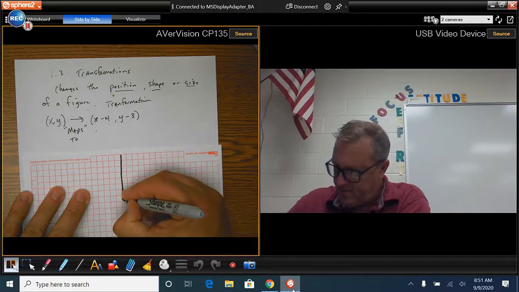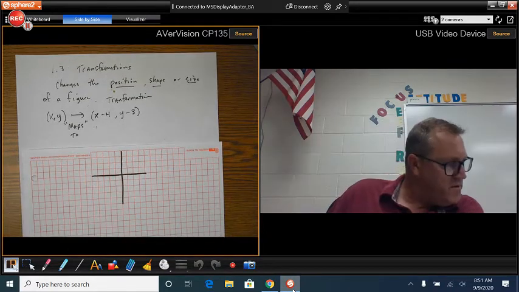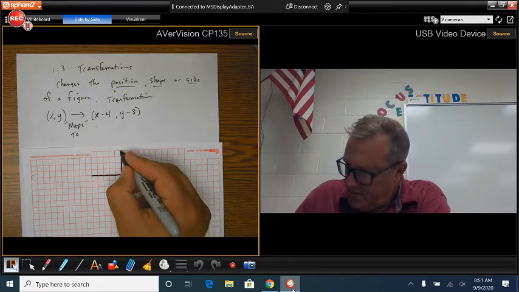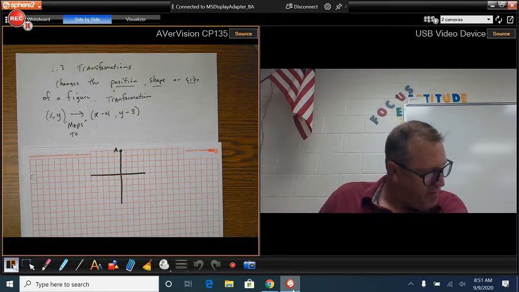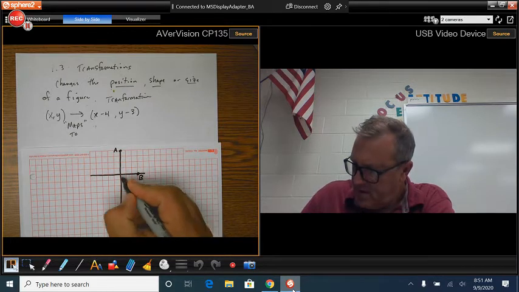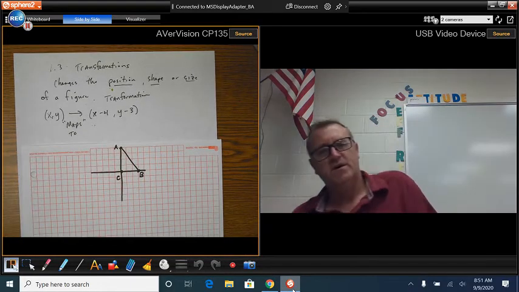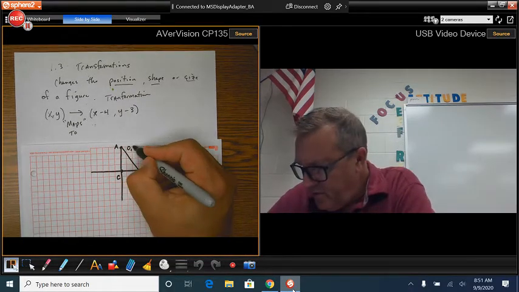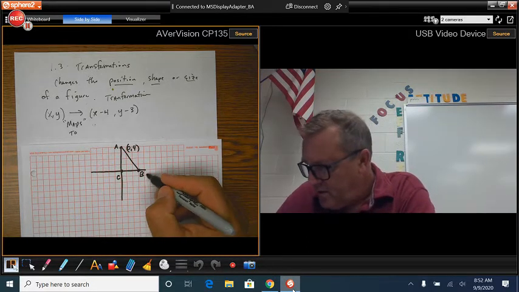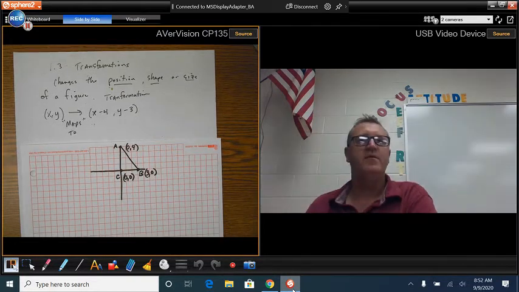All right, now if you look at the picture, they've got an original triangle. I don't need the whole graph. So where's point A? Looks like that's at 0, 4. 1, 2, 3, 4. There's point A. Point B looks like it's at 3, 0. And then C is at 0, 0. And so we got this triangle. Okay, so A is at 0, 4. You can just write the triangle freehand if you are trying to there. You don't need graph paper.